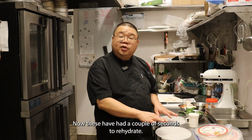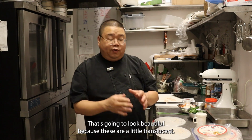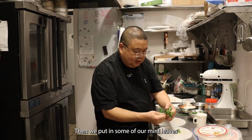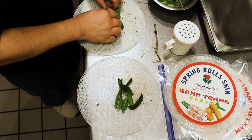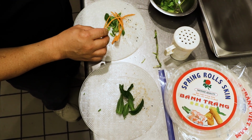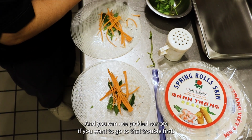Now these have had a couple of seconds to rehydrate. We're gonna add on our sesame seed. That's gonna look beautiful because these are a little translucent and you'll see what's inside. Then we put in some of our mint leaves. I'm gonna leave the stem out because you don't wanna bite into that woody stem. All right, then a little bit of carrot. The carrot adds a nice crunch, and you can use pickled carrots if you wanna go to that trouble first.